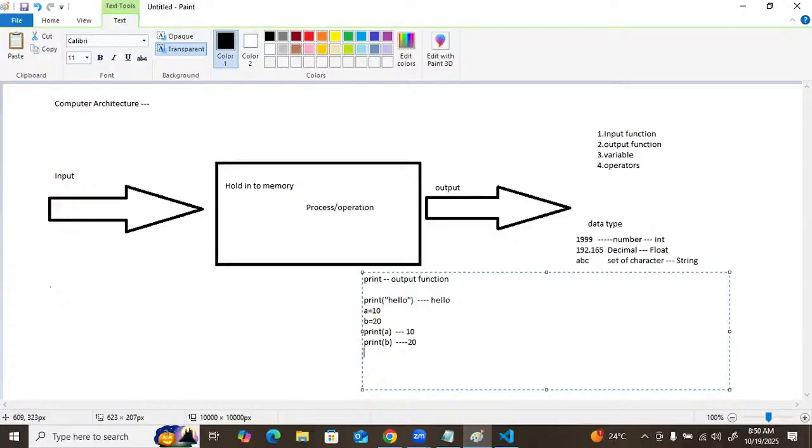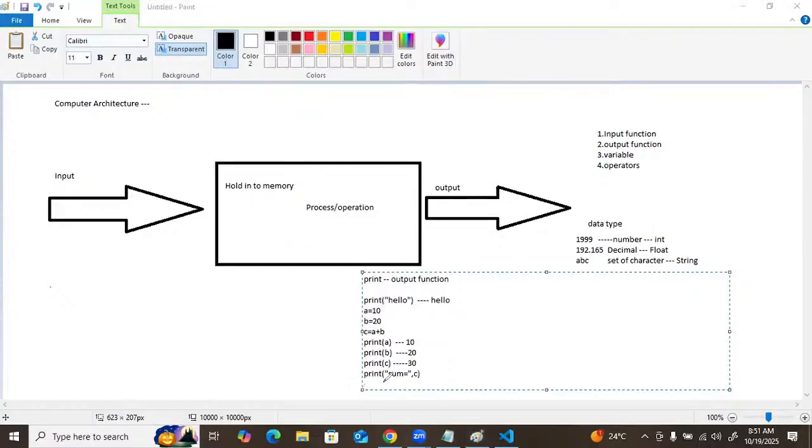And another variable, suppose C equals A plus B. Then I print C. It will print the total value of A plus B, that is 30. But if I print sum equals to, this is my message, right? And that means what I'm telling you is the sum of C.